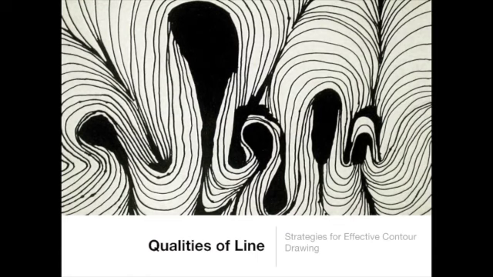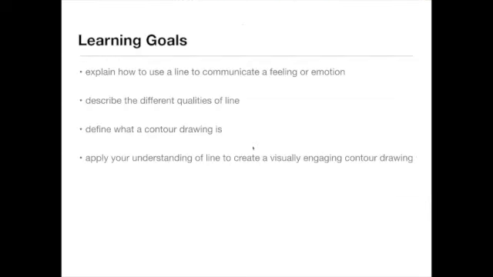We're going to switch over here, take a look at our presentation, and our primary learning goals for today are going to be the following. So number one, we need to understand that lines have the ability of making connections between what we see and emotions that we are feeling, and that artists will purposefully use various elements and the qualities of line or types of line in order to try and evoke a specific feeling or emotion in their audience.